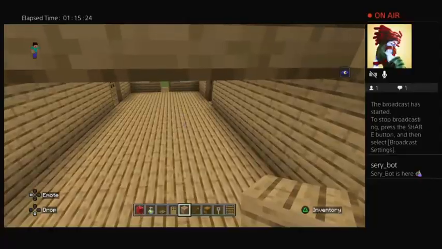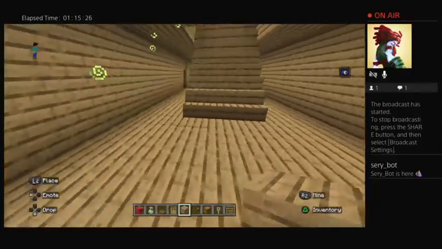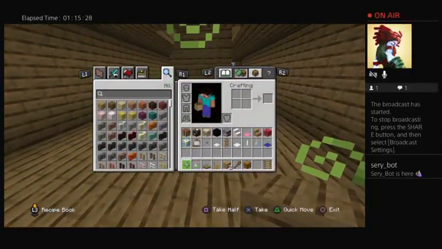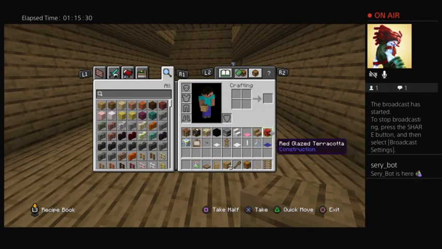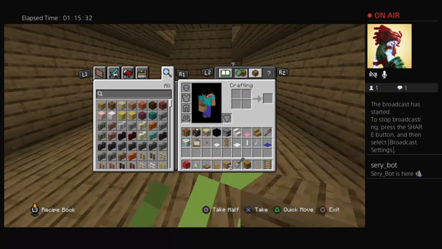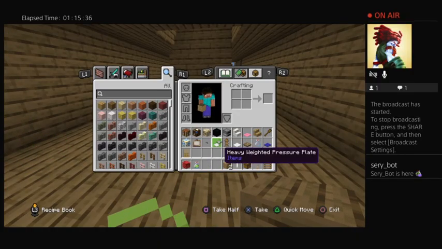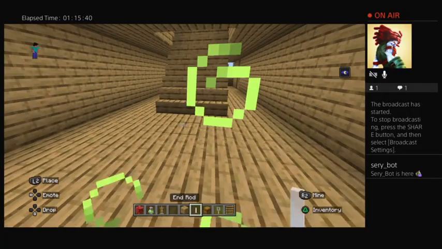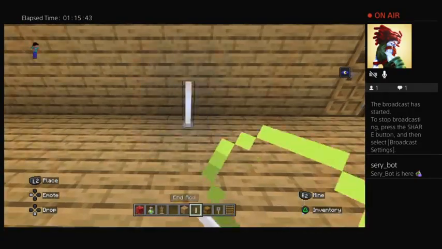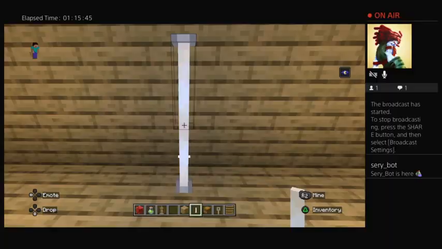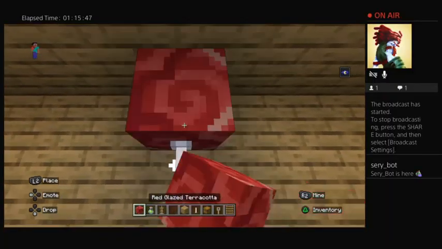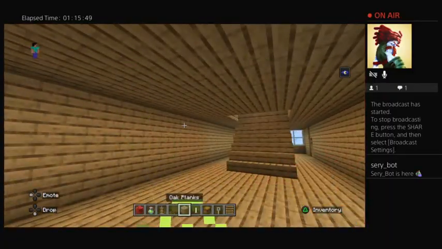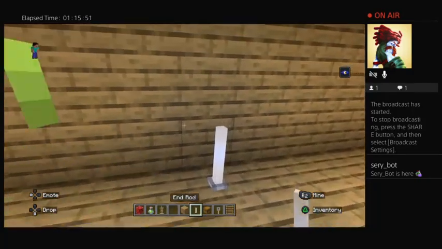Okay. So, the first thing we're going to do is we're going to make an entryway. Pretty simple. You can use end rods with a red glazed terracotta.